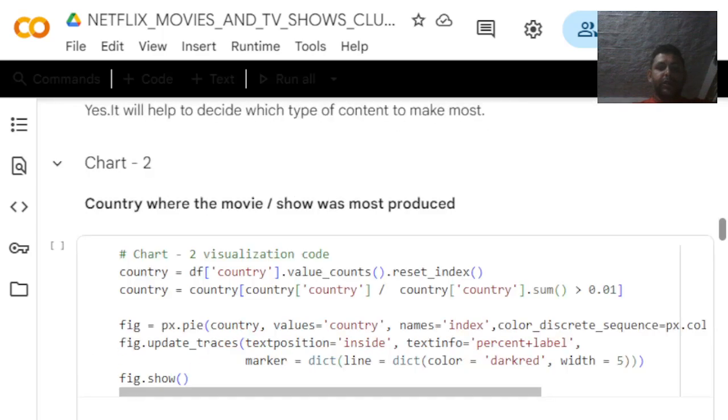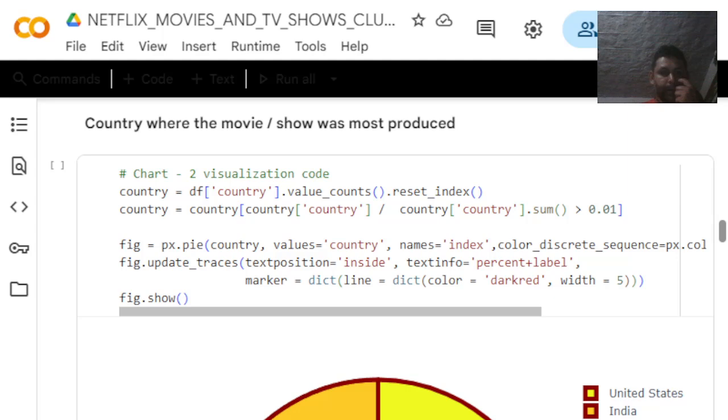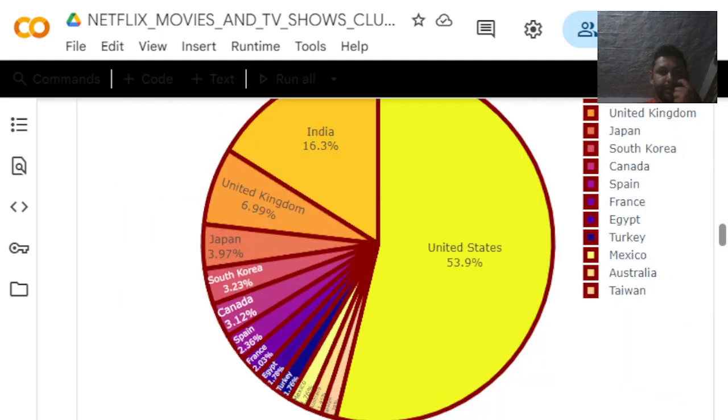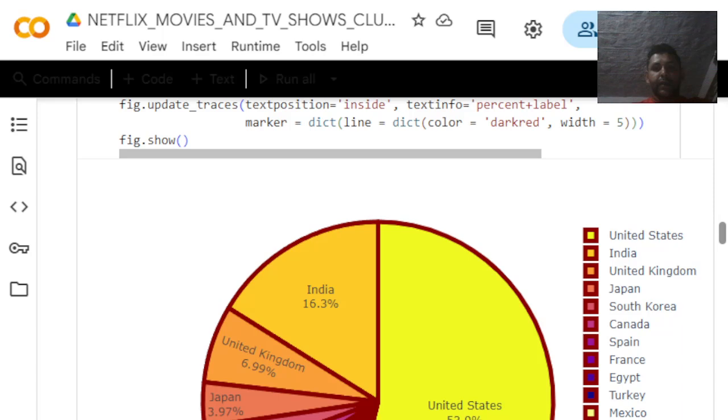This is chart 2, the countries where movies and shows were most produced. The United States is first, after that India, then the United Kingdom.